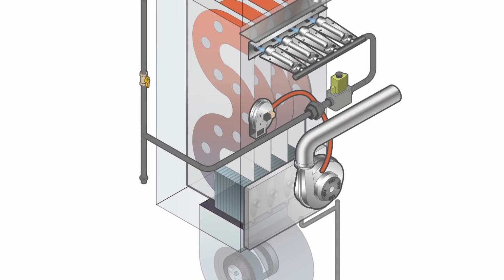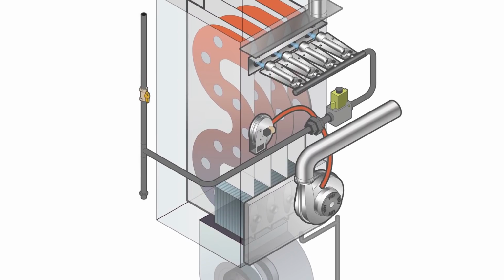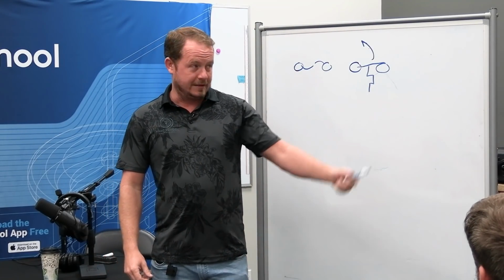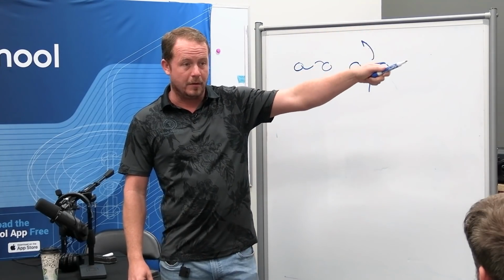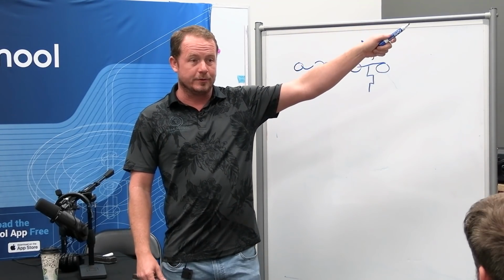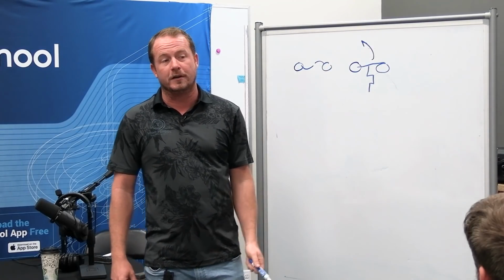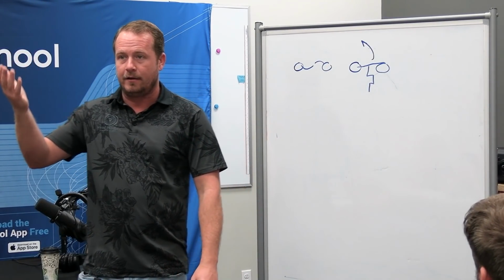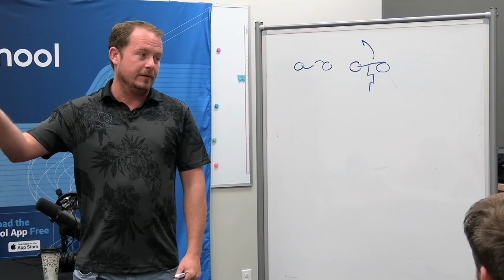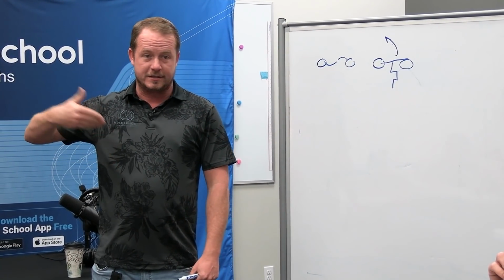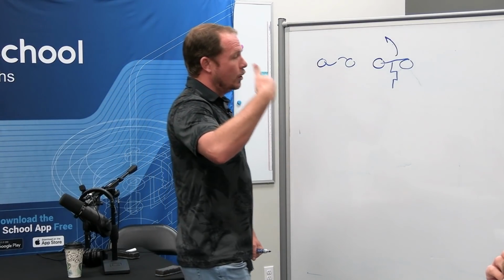On a gas furnace, the furnace is down here and the coil's up top. It's trapped. Exactly. If the coil's restricted above the furnace, that's also going to affect the airflow when it's in furnace mode, right? Because it's blocking the airflow through the furnace. So a lot of you don't think about that. Well, my heating airflow is also affected by a dirty evaporator coil, just the same as cooling airflow. You want to think through all of the causes.